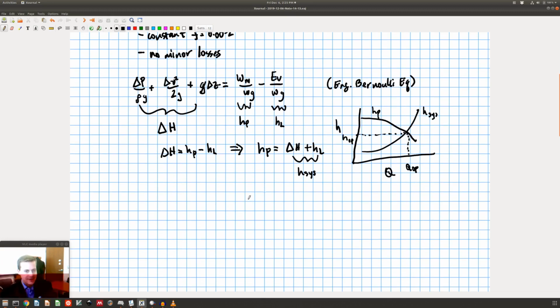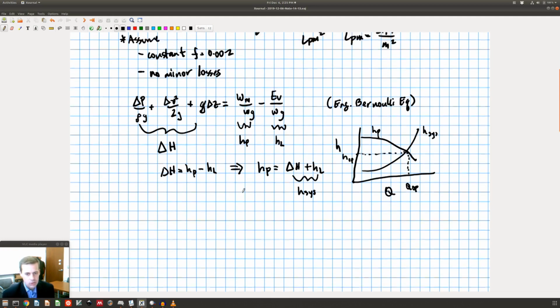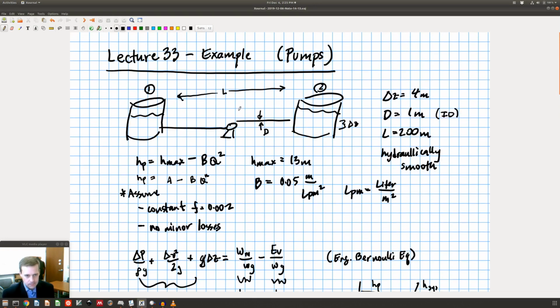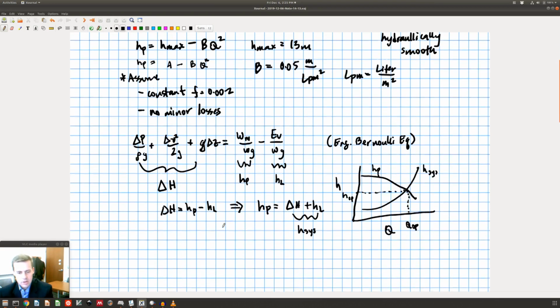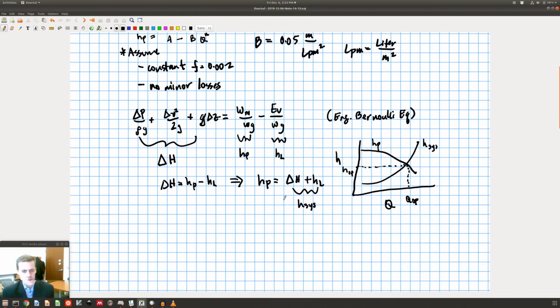To set this up, of course, I need to pick a control volume. I've been a little glib about picking the control volume. But what I'm going to do is pick point 1 to be at the top of the liquid here, and point 2 at the top of the liquid there. What that will allow me to do now is go through and evaluate these different terms.